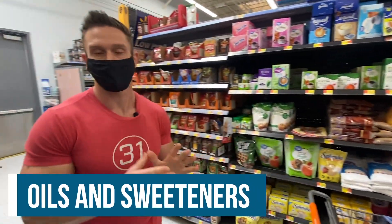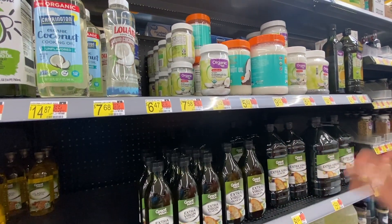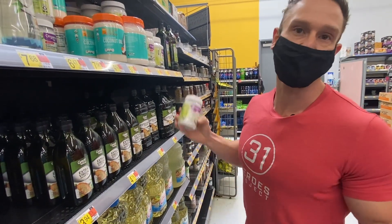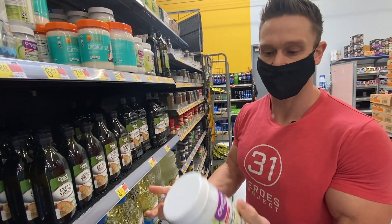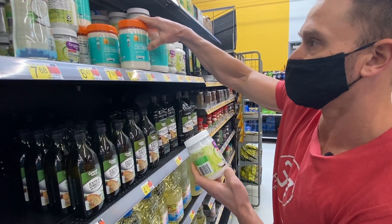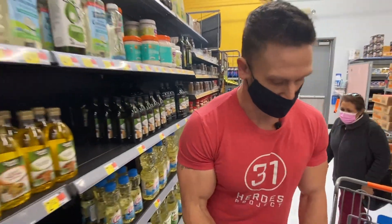In the baking section let's find unrefined coconut oil. Organic unrefined coconut oil is $4.62 — 33 cents per ounce. There's a cheaper refined organic option but I don't want refined — I want it in its full form with all its antibacterial properties. The slightly bigger one at 29 cents per ounce is a better per-unit deal, but I don't need that much. I'll get the smaller unrefined one. Remember, this will last a couple of months, so next month you may not need to budget for it.